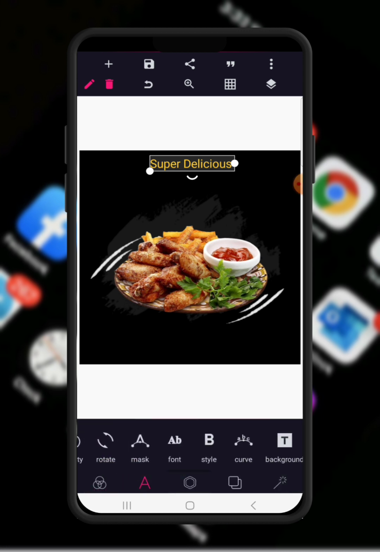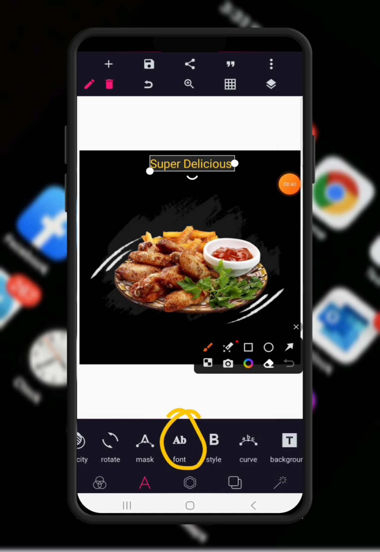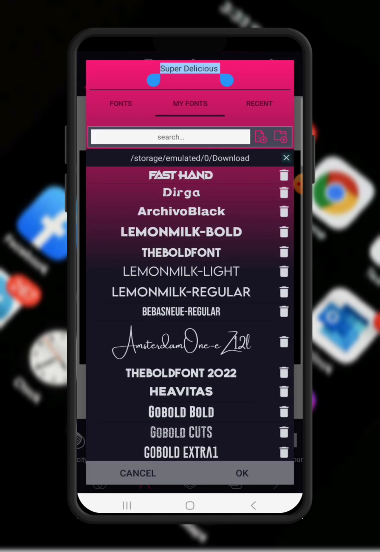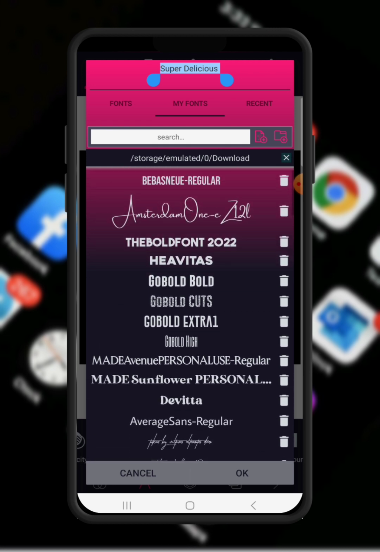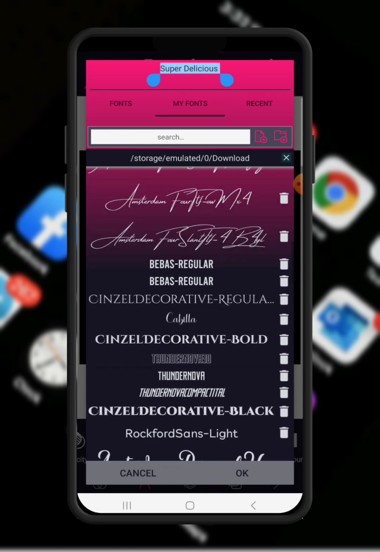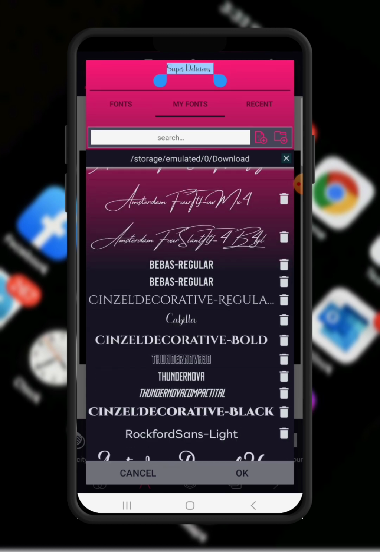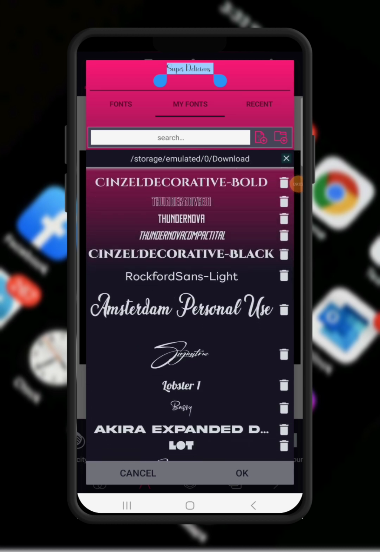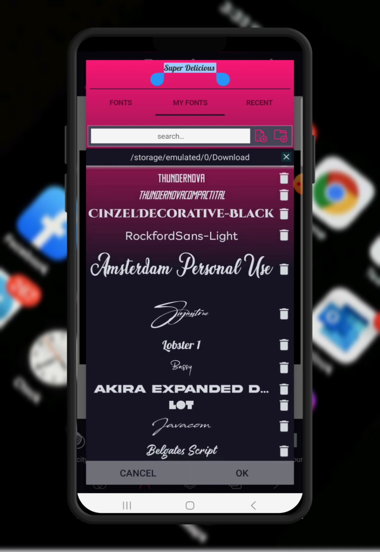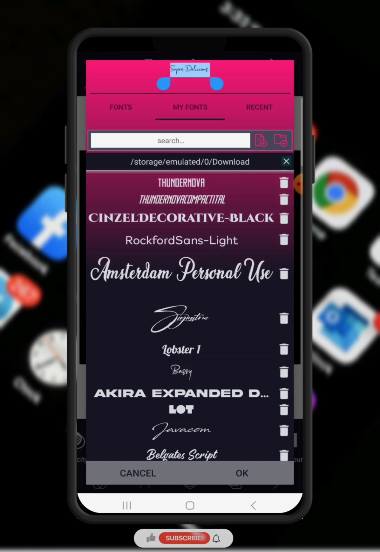Alright, now I want you to go to font. Alright, so guys, pay attention here with the fonts that I'm using. All of my fonts, you can always get them freely on the font. So I'm going to use a script font here. Let me be trying the script font. What about Kabila? It did not work that way, so we can try another font. Let's go. Lobster. Lobster did not work the way I want it, but I think we can try Basi. Perfect. So Basi gave us that effect that we wanted.